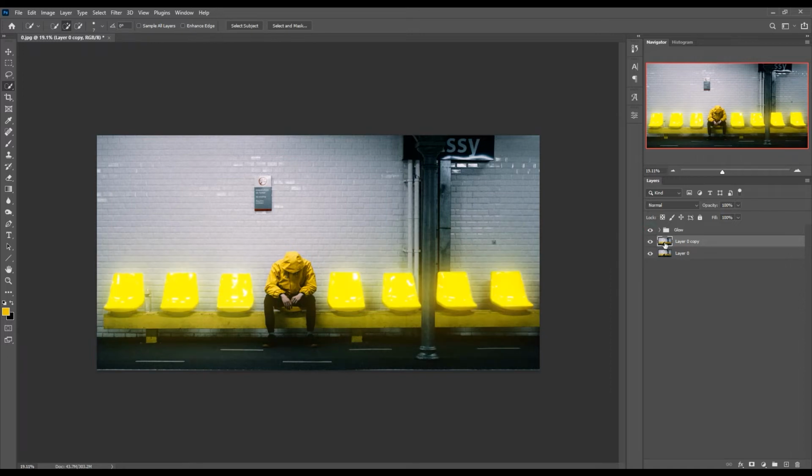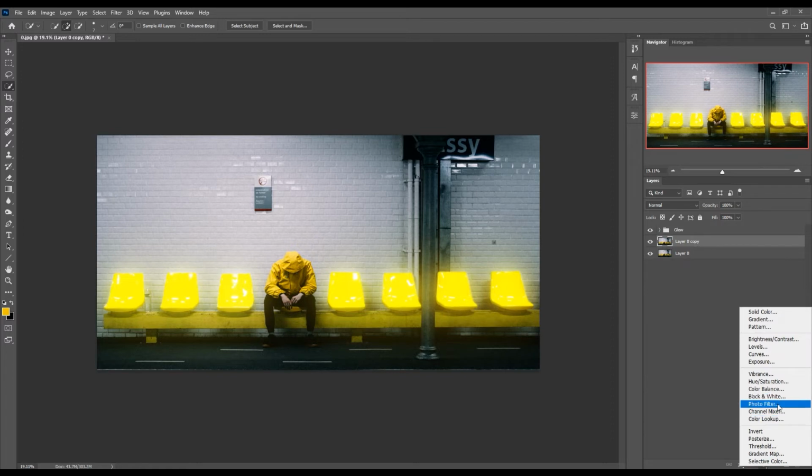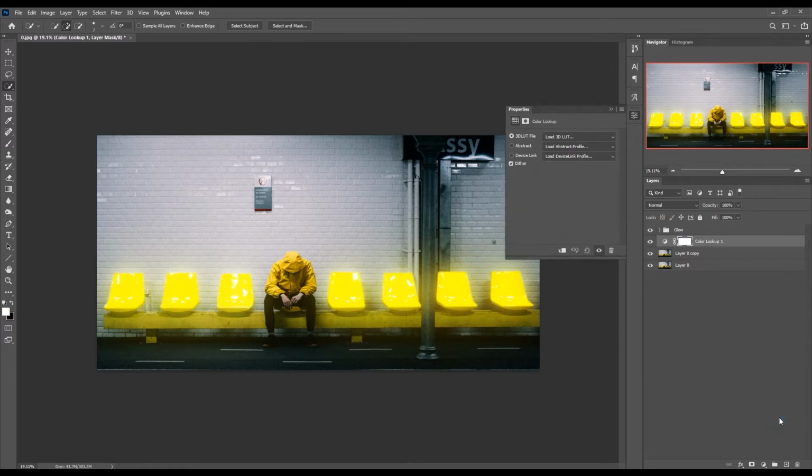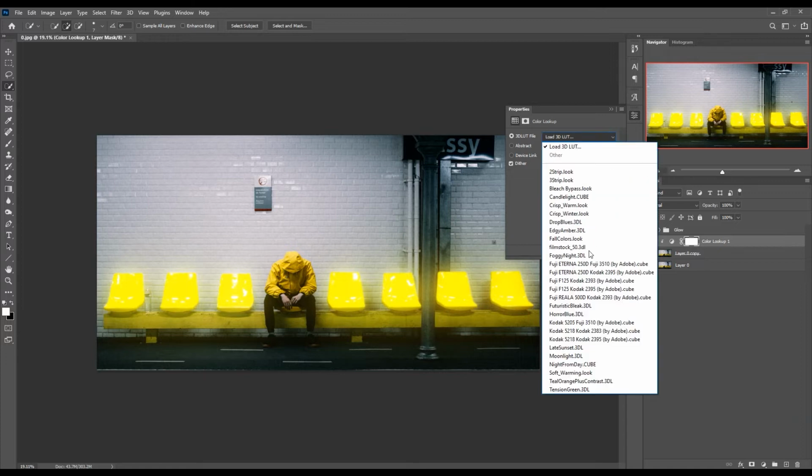Now to the below layer, select it and go to adjustment layer. Then color lookup. Click here to clip it and select Moonlight 3D.